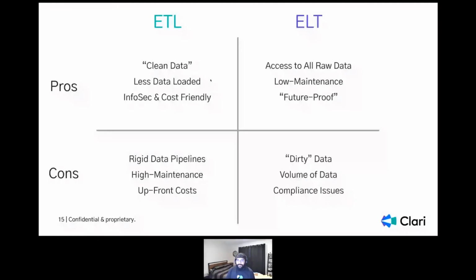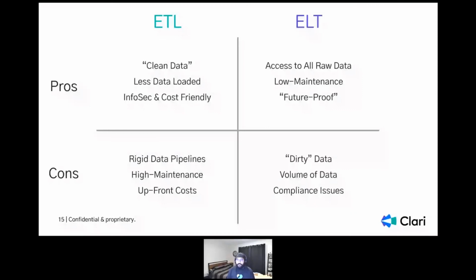The issue, though, at the same time, that my team called out was that there's a lot of dirty data. I mean, it's raw data, so you're going to have to transform it. You're going to have to massage it to really get it to where you want. And sometimes the volume, especially for a company like Clary, who didn't have an analytics team prior to this, was daunting, right? It was something that they were just like, well, I don't know if we want to put all our eggs in one basket. I don't know if that's really what we need, and I don't even know if we can do that, given some of the contracts that we have with our customers and the data that we'd be trying to leverage.